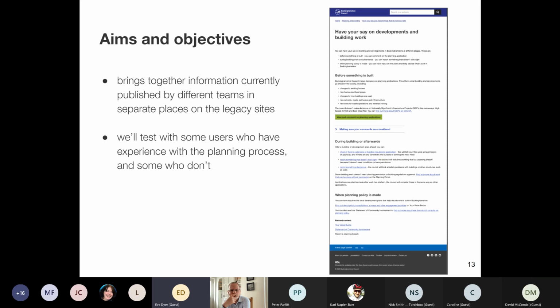And we'll be looking at speaking to users who have previously had experience with planning and those who have had no experience whatsoever. Essentially, this gives us an idea of whether having previous experience with planning makes it easier for you to move through a particular journey, or whether having no experience at all makes it easier. Our aim, of course, is to ensure that whoever you are, whatever you may have done or not done in the past, you should be able to follow the journey smoothly and efficiently in a way that makes sense and enables you to complete whatever it is that you wanted to when you visited the website.